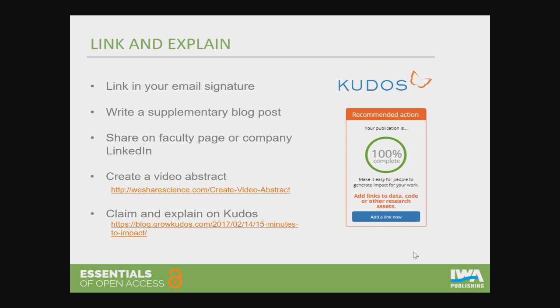The plain language summary just makes it much easier for your paper to be found by a wider audience. You can also add resources, so any supplementary material, or you could link to any blog posts or extra content that you have. The Kudos platform will also suggest more actions you can take to boost your work's visibility, e.g. sharing on social media. The image I have on screen is someone who's filled out all the actions, done all the explanations, and now their paper is really easy to find on Kudos. You can also share a trackable link to your paper directly through Kudos so you can monitor how it's received. More on that later.